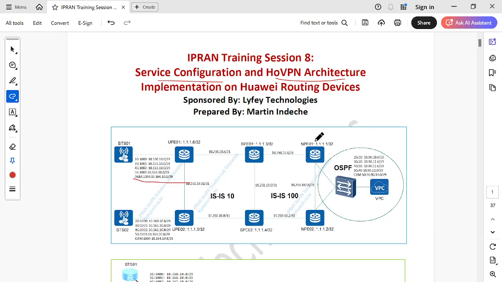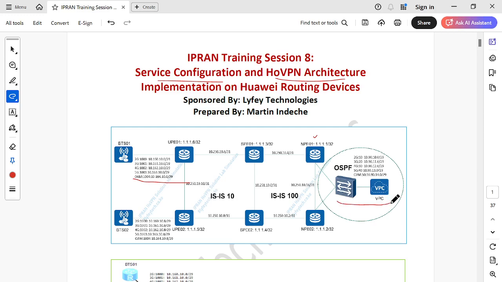You can see that I've used the HoVPN naming. Remember in HoVPN we have the NP, SP, and UPE, which in IPRAN translates to the RSG, the ASG, and the CSG. We have 2 NPs that are connecting to the VPC.